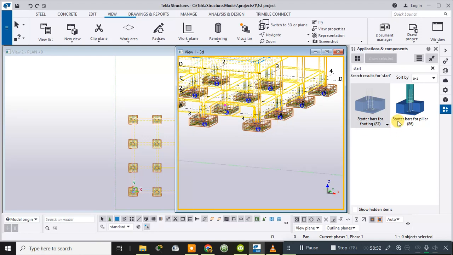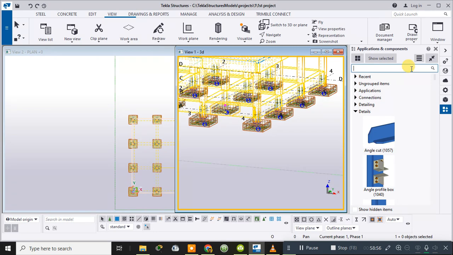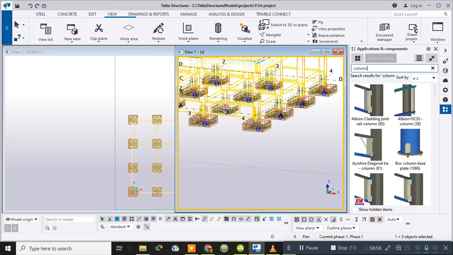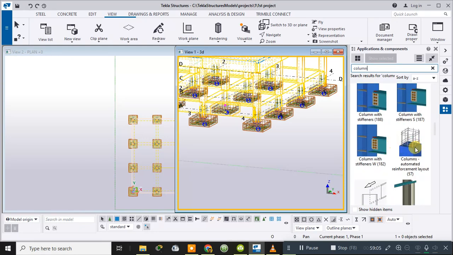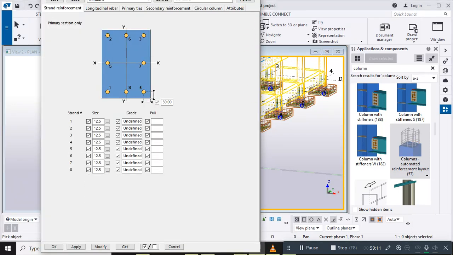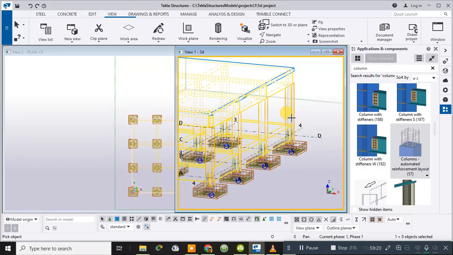Now I need to create the column automated reinforcement layout. Now I need to click on all the columns.